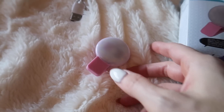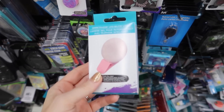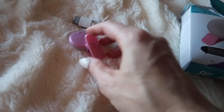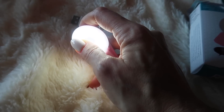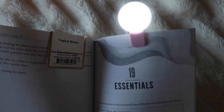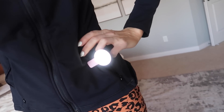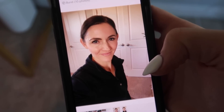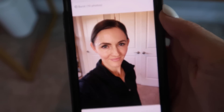Now this selfie light got me very excited. However, I will not be using it for selfies. Apparently you can take 200 pictures with this, and the best part — you can charge it just like you would your phone. It has three settings. Do you need an extra light for your book or your tablet? Or are you going for a walk outside in the dark? Are you on a Zoom call and you want a little extra illumination? It does in fact work as a selfie light just here in my office — this is before and after a little more illumination.